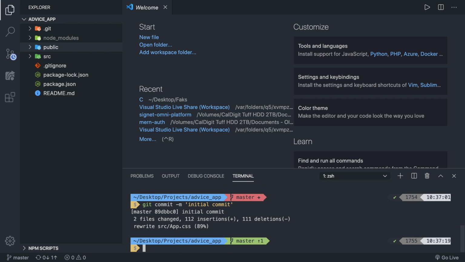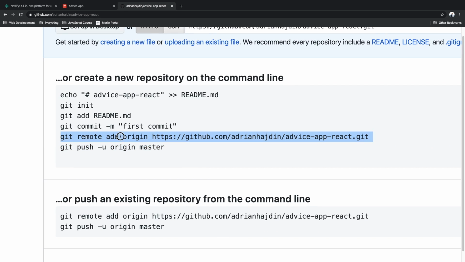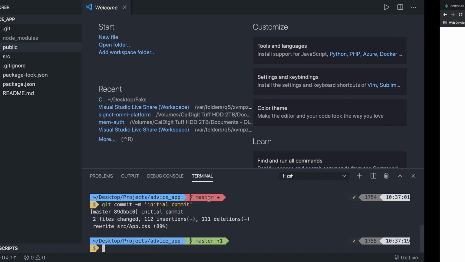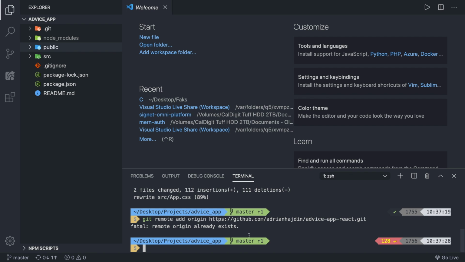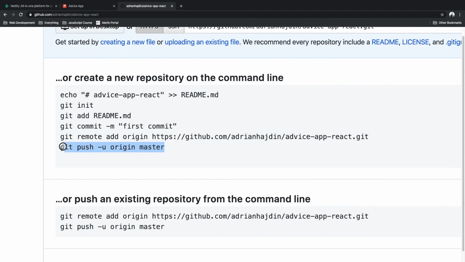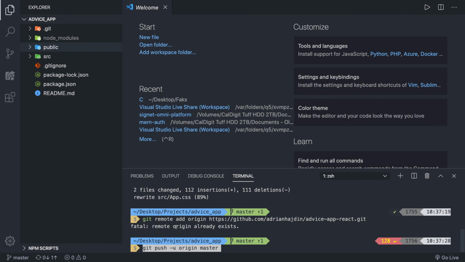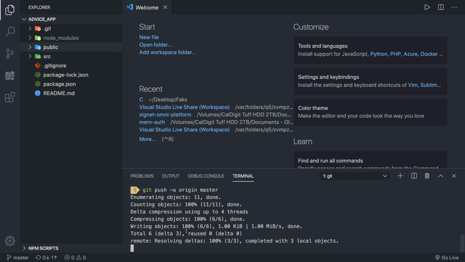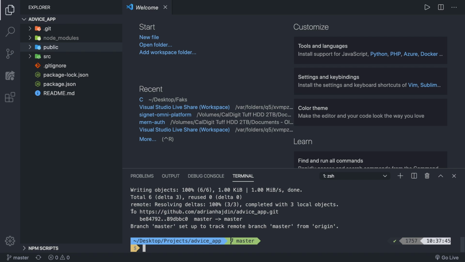And then you can go back to the browser and copy this git remote add origin and paste it right there, like this. For me, it currently won't work because I already have this running. And then finally, you can say git push -u origin master. Again, just copy the line right there. Awesome, so that's it. That's the only thing that you have to do. Now the code should be live on the branch master.